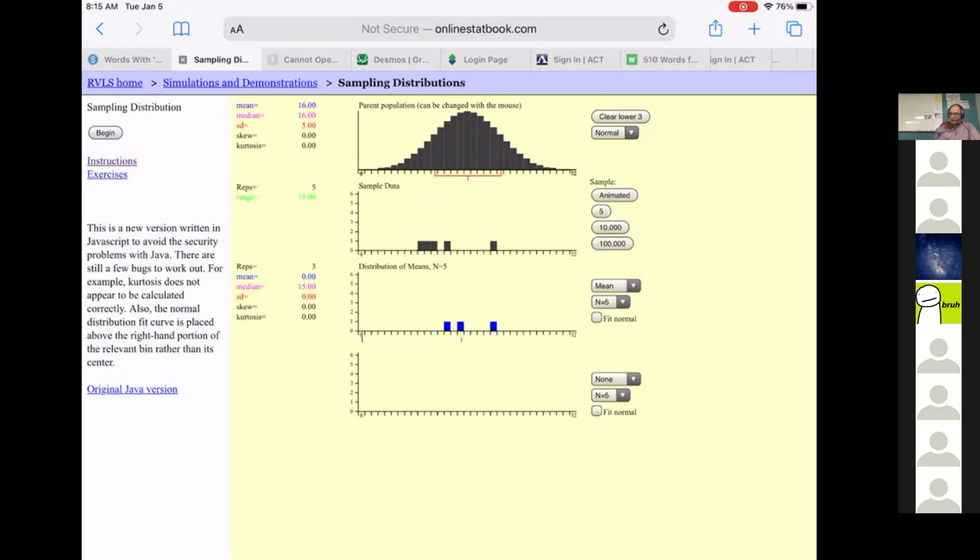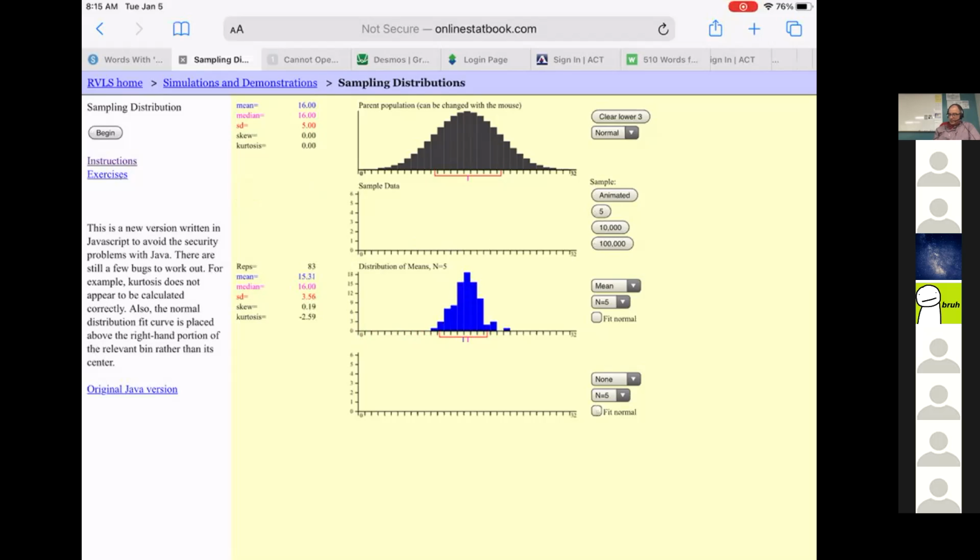Now, I'm going to leave this one alone for right now because, no, I won't. Okay. So we're going to drop 5 more into there. And I'm going to drop 5 more in. I'm going to drop 5 more in. So these are all samples of size 5. And all I'm doing is, in that sample of 5, I'm finding the mean of that 5. And we just continue to add 5 samples. We add 5 more samples and add 5 more samples. Okay. And we're hopefully seeing what is happening to my distribution here.